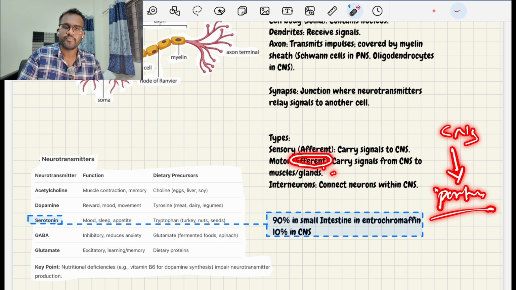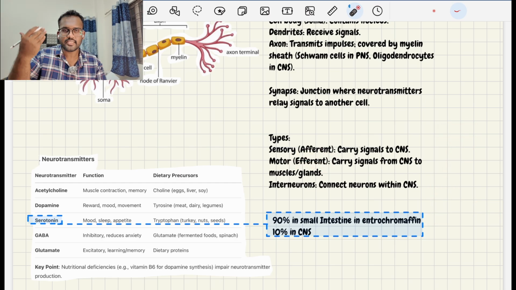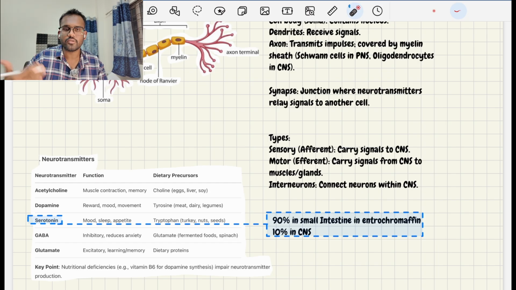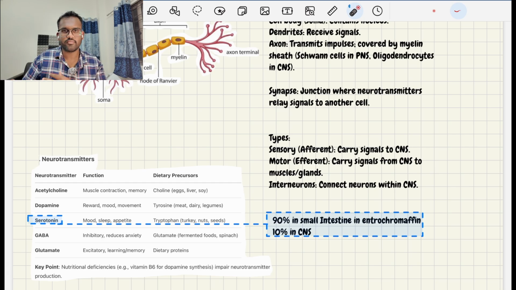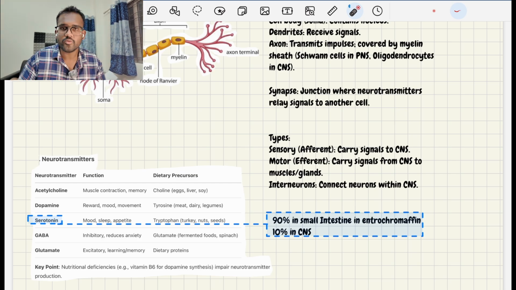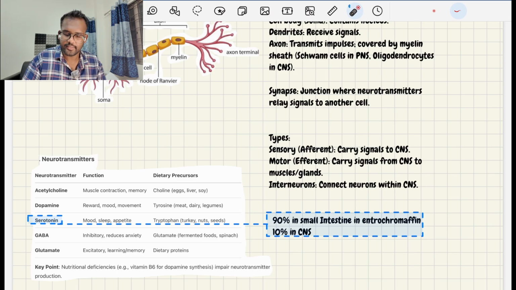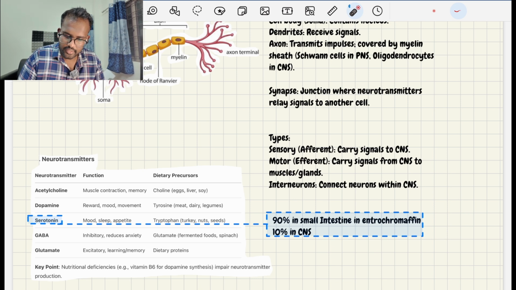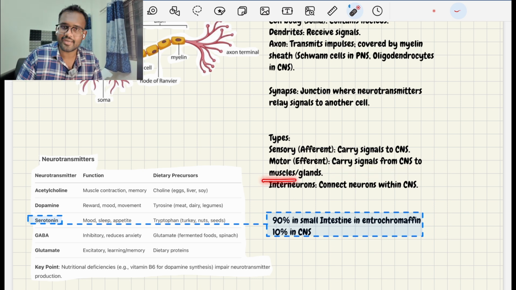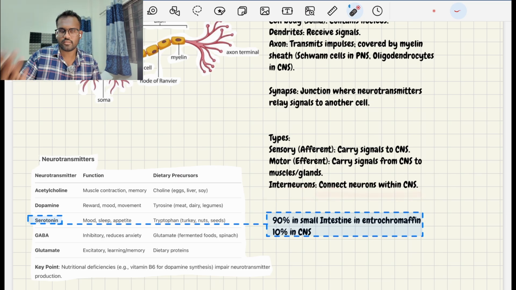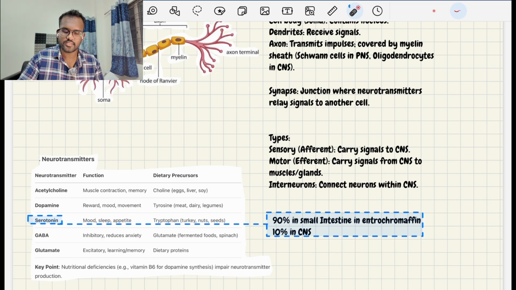Very important. Remember that. So for example, if I want to walk now, the CNS will send the signals or command to the body where I can use my legs to walk. The same thing, the decision making, everything from the CNS to the other parts of the body is called efferent. So it is motor neuron. Motor neurons, in the sense, I can do the mobility, I can move voluntarily. So these are motor cells, motor efferent signals. As you can see here, they carry signals from the CNS to the muscles or glands. Then we have interneurons, which connect neurons within the CNS, interconnected neurons in the CNS itself.